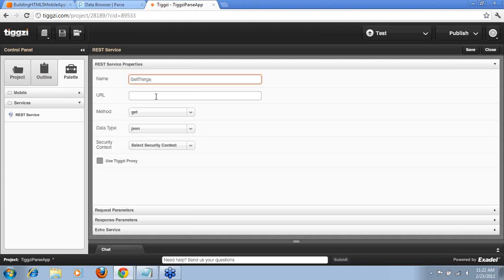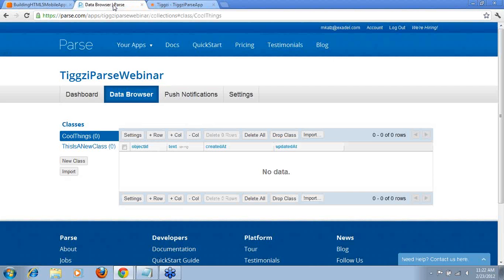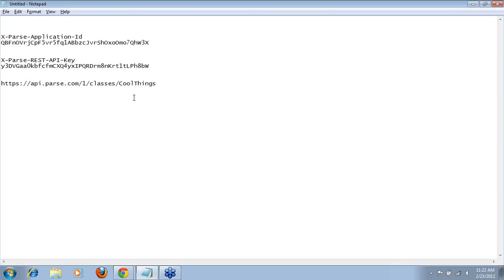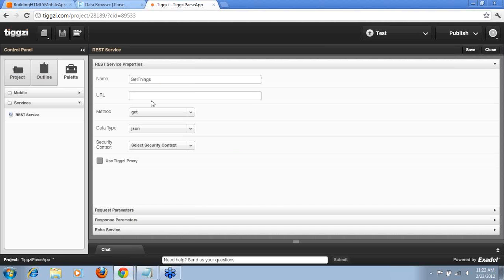All right? Now the service URL is basically pretty simple. It is the class name. It has the parse.com host, and then basically this class name. But I don't want to type it. So what I'm actually going to do, I created a little cheat sheet for me here where I can just copy this. But this is how the service looks. I mean, it's pretty simple. All right, here, I'm going to show it to you again. So basically, this is the Parse API, parse.com, classes and the actual class name. I mean, it's pretty straightforward. But again, so you don't make any mistakes typing it. All right, so it's going to be a GET request, right? And the return type is JSON.